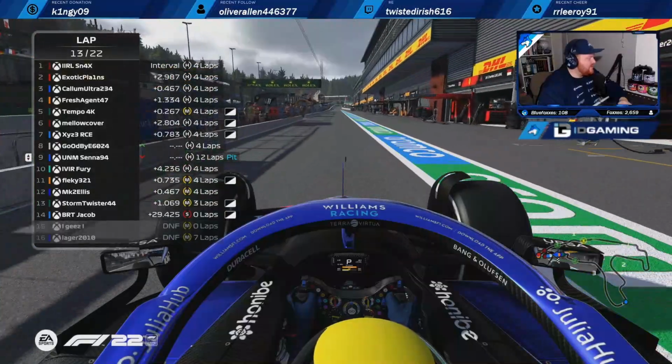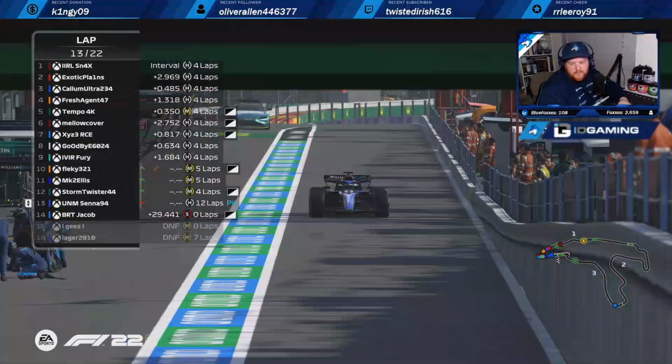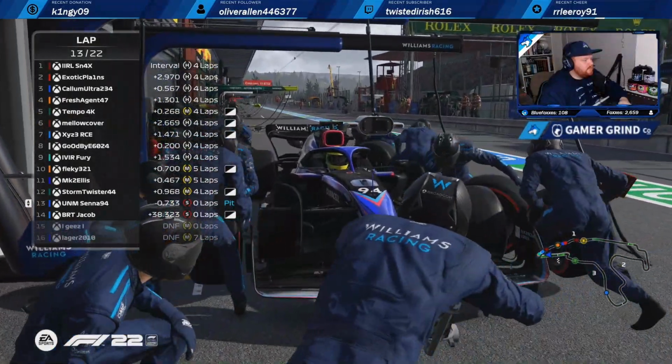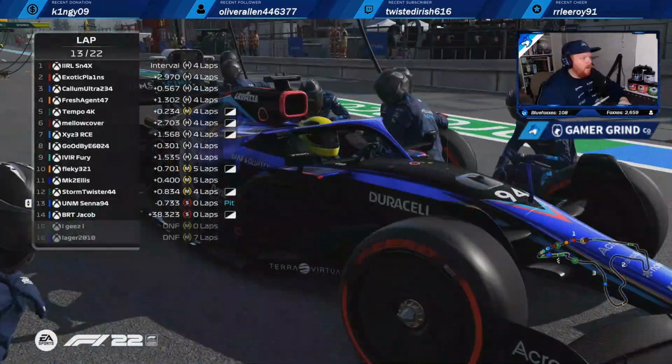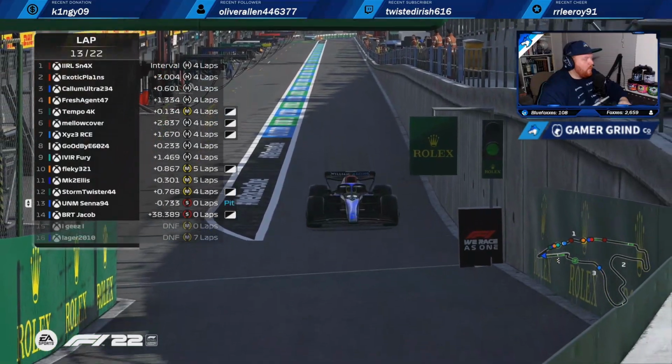Senna does choose to pit. Let's see what he's going for here. We just saw a nice bit of team play from him then. Actually, he got under attack from Exotic. Soft. Made the sensible team decision. Yeah, he's gone soft. No. But yeah, he chose not.